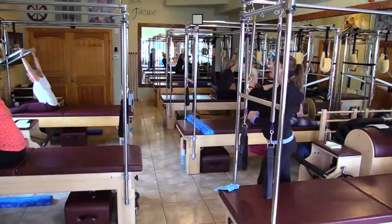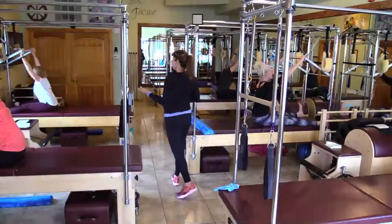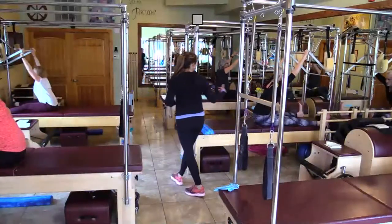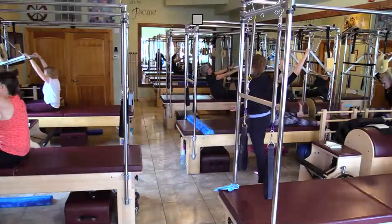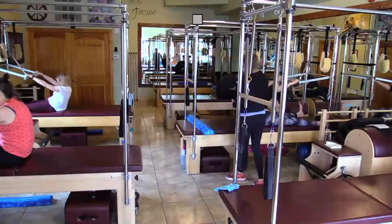Press up, chin up. Feel me pulling on your tailbone. Feel those toes pulling back. Slide the shoulders down. Over-exaggerate. Lean all the way back. So now you're C-curving. Lean all the way back. Get that sacrum down. Shoulders down. Good. Wrists are straight. Push down and through.